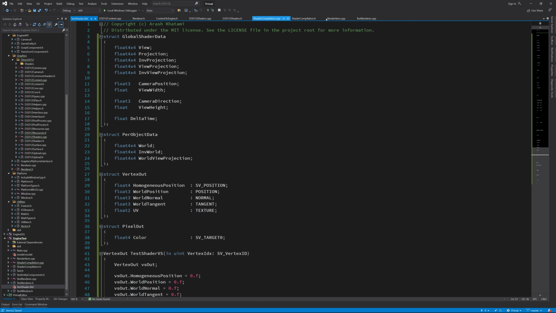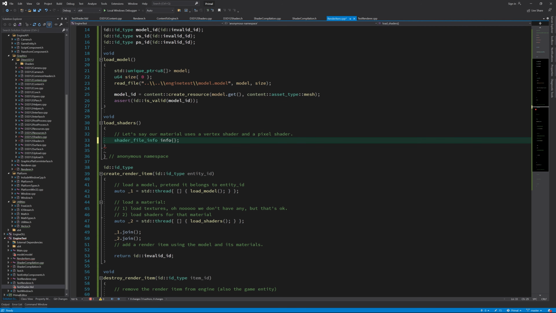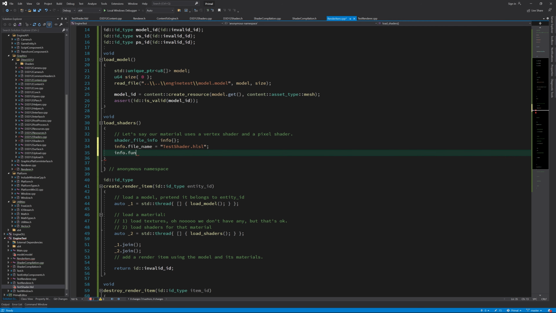In the render item.cpp, where we were writing this load shaders function, we are going to initialize shader file info with the file name of our shaders and the function name for each shader.